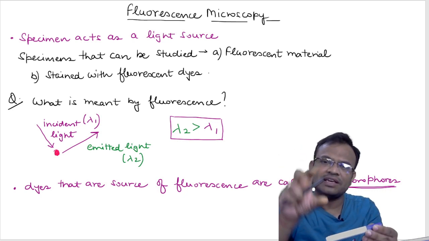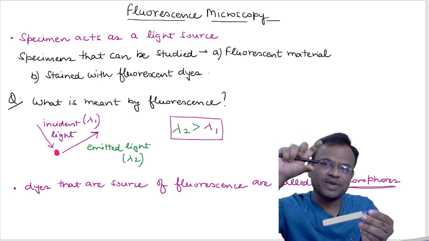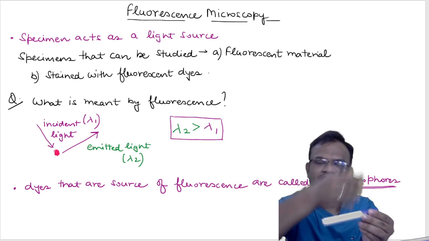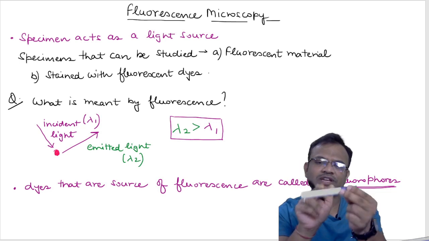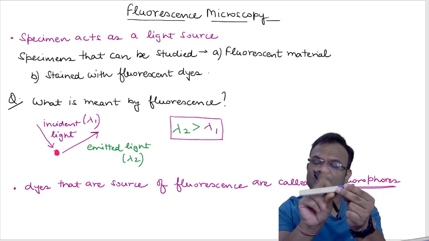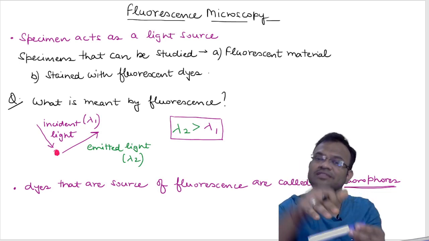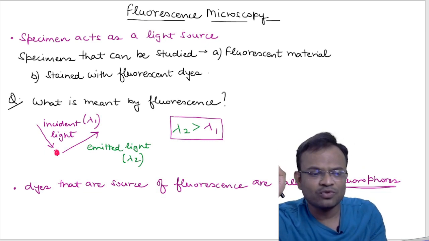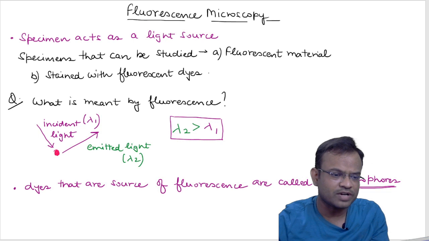Now definitely this fluorescence would have energy lesser than the energy that was present in this photon. Definitely. Why? Because some energy would be absorbed by this material, and only then the electrons will be jumping to the higher orbital. I believe you have this clear cut in mind. So this is what I have drawn over here.